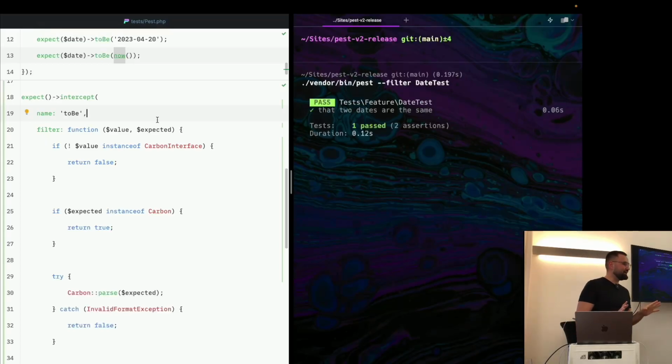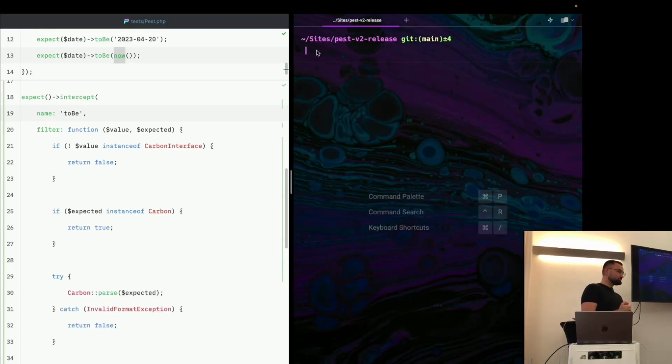Okay. Any questions? I know it was pretty fast. No? Okay, because that's everything I have for you today for the Pest 2 release. There are many more features available, like the architecture plugin. That's pretty cool. There you can do stuff like making sure no global dd functions are present in your application, or that you don't use facades, whatever. You can program the architecture plugin so that you don't use facades in your application. But I think that will be too much to explain for this talk today.